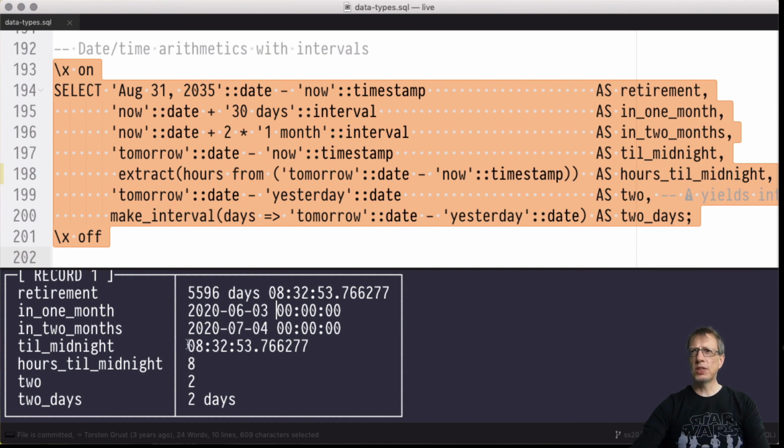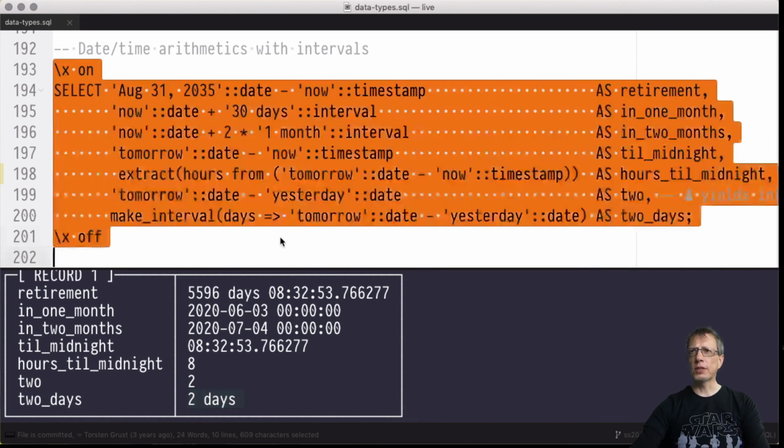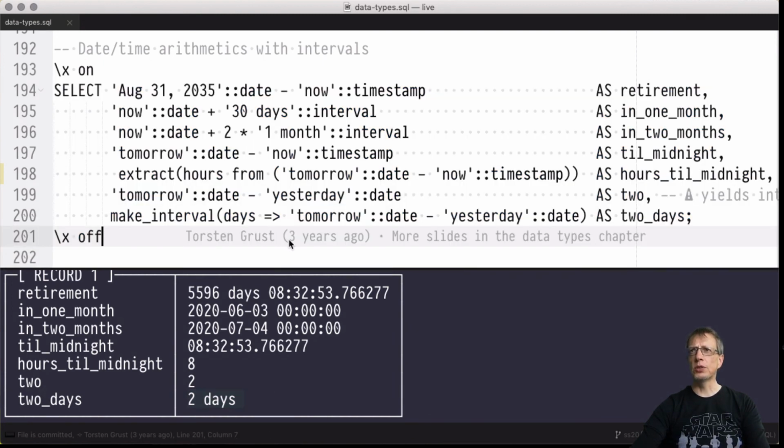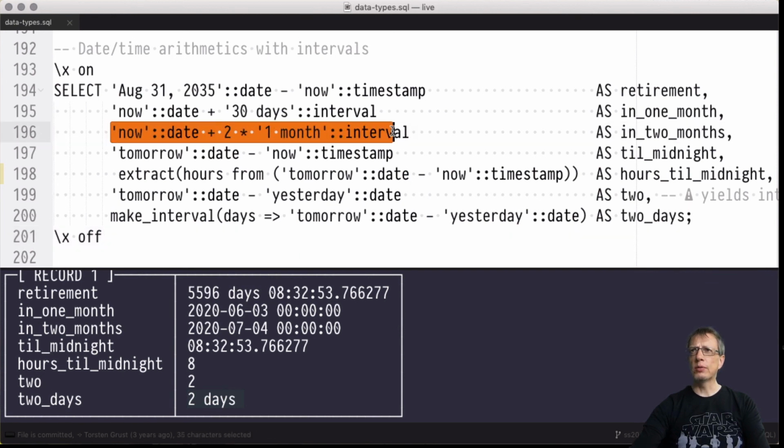Extracting from that just the hours component would yield this integer 8 here. All right, the date difference between yesterday and tomorrow is just 2, and converted into a proper interval that would be 2 days. So I think date arithmetic behaves just as you would expect. So you can be really flexible, and you can really do some advanced things here, as this highlighted expression indicates.